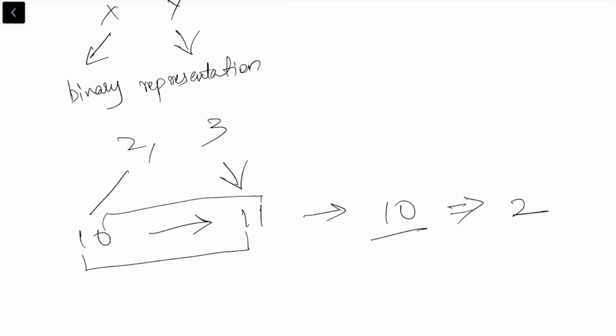From this, what we need to know is, if we take a high number and a low number and do the bitwise AND operation, the resultant value will always be less than or equal to the low number. Sometimes it is not equal, but it's definitely less than. I'll show you examples. If high is 3 and low is 2, it is 2.